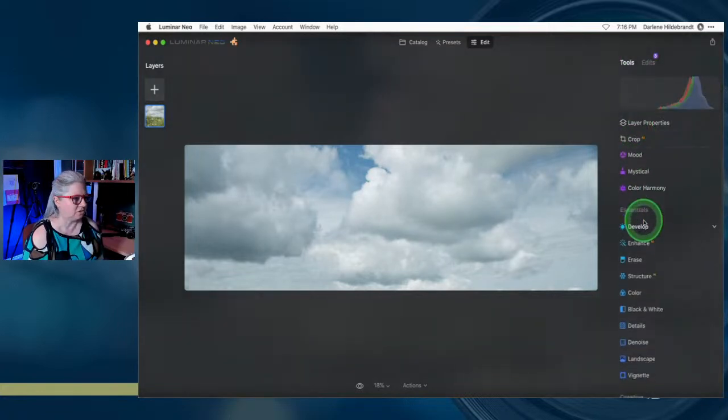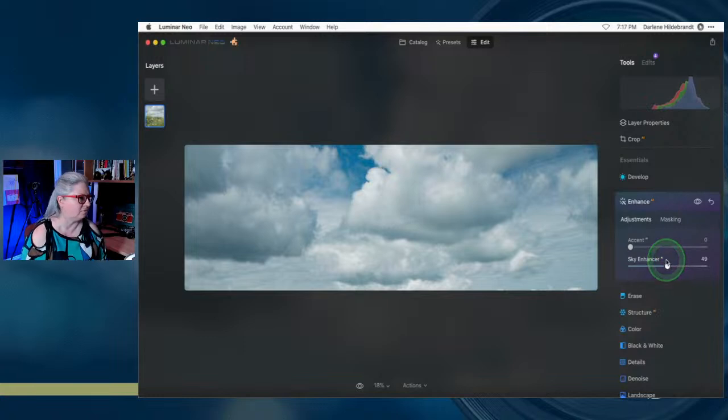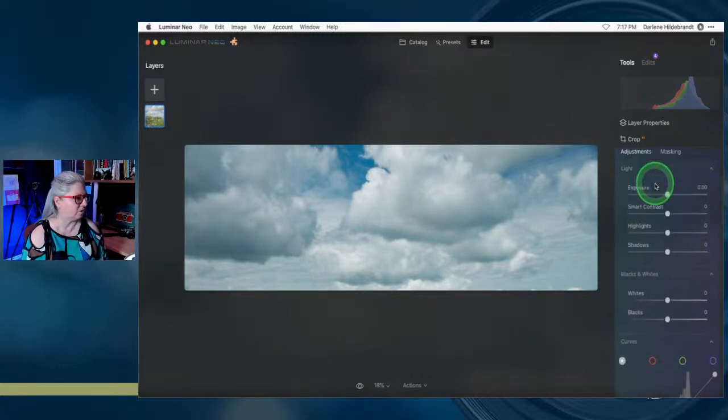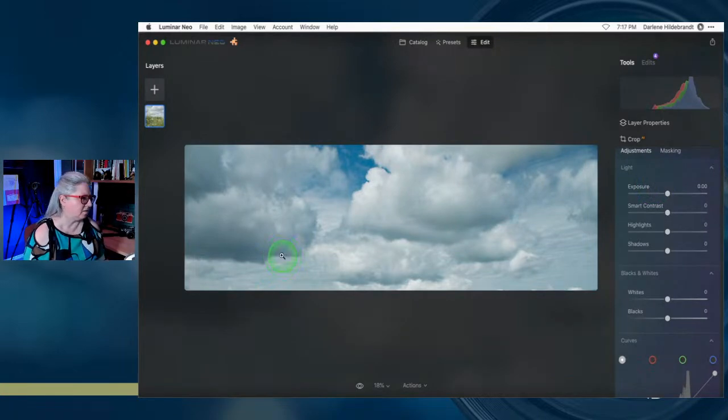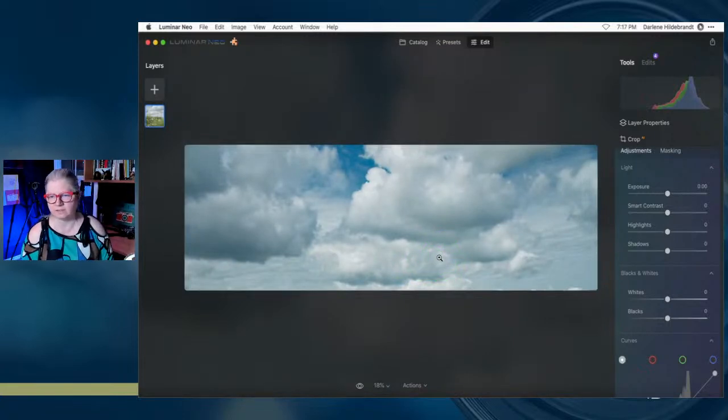So we could just do some develop here, but I'm actually just going to go straight to Enhance AI and do Sky Enhancer and just see what we get. Do we really need to do much more? That does a really nice job just by itself. So see what it's doing? It's actually just stretching the histogram out a little bit. Look at the histogram. I could do the same thing by adding some blacks. We could also decide if we want to shift the color and whatnot. The erase is not perfect here. It's done a weird thing here. So do a better job of the erase, but definitely use this one and make yourself a sky, Marty.